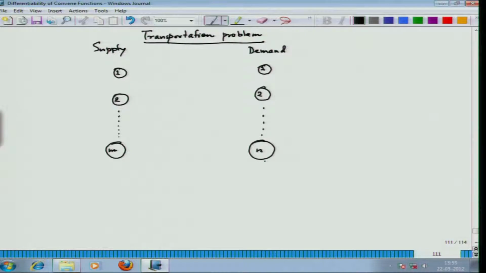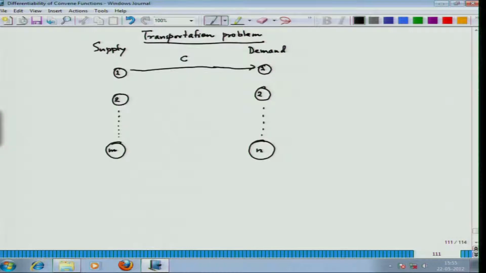So, there are n points and m warehouses, and now from each one of them I can send to any one of these destinations. So, if this is say Kanpur, then when I order a Flipkart item, when I make a demand, it will check wherever the supply is there, and it will see from where it can send me the material at the least cost. So, from any supply point I can go to any point. For that there is a cost involved.